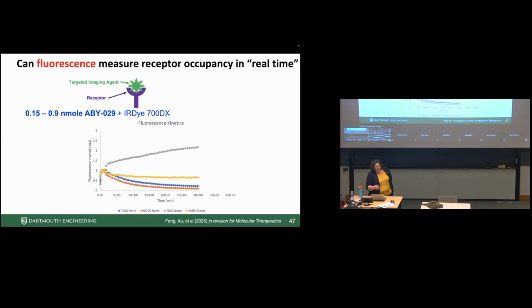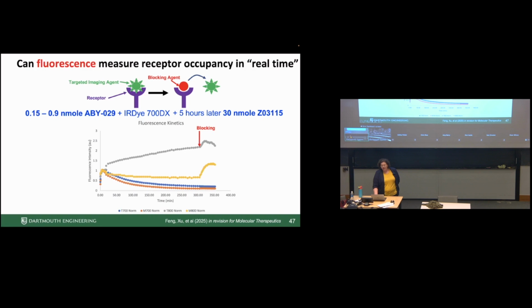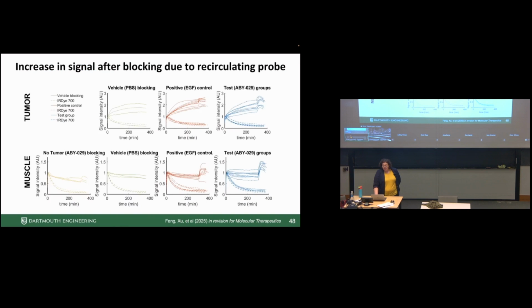We looked to PET data and research, and this has been done many times in PET, so we thought we would do it ourselves. So this is what we did. We injected our imaging agents, we let them come to equilibrium, then we blocked them with a large dose of therapeutic agent, and to our surprise, our single agent imaging actually caused an increase in fluorescence. This was surprising, so we did a number of control groups, positive controls, negative controls, and in every case we saw that if we weren't blocking with a targeted agent, we did not see this increase, and every time we blocked with a targeting agent, we did see this increase.